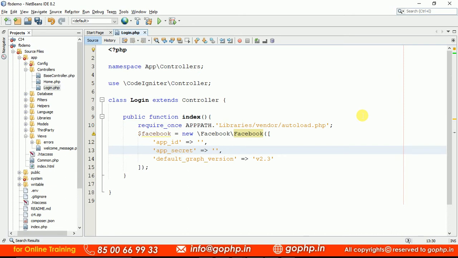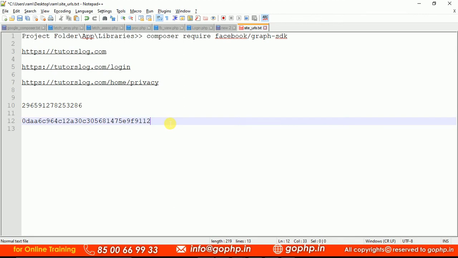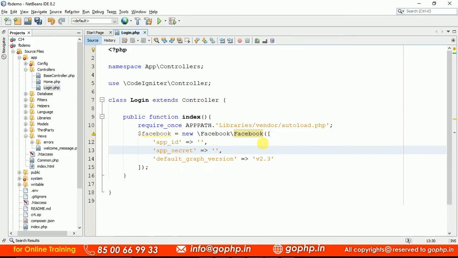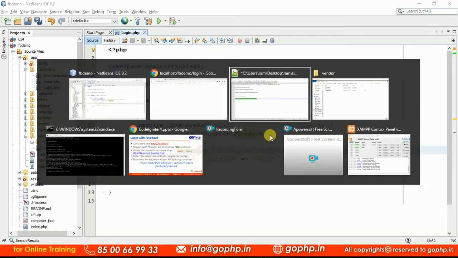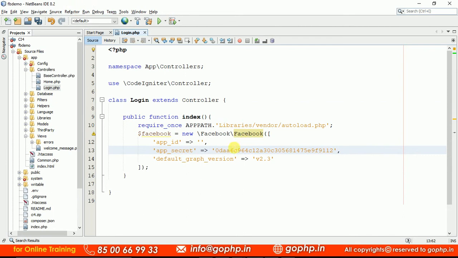And what are the secret keys you just copied, right? So go to the editor. This is the secret key you have. Copy the secret key and paste it here. This is the secret key. In the same manner, we have to define the app ID also. Yes, copy the app ID and keep it here, guys. Done. Now it is okay. After that, credentials are defined.